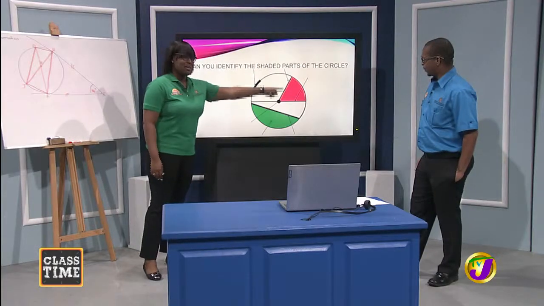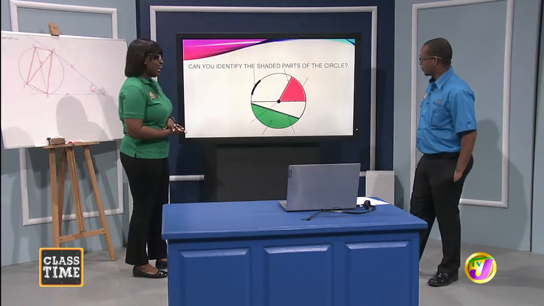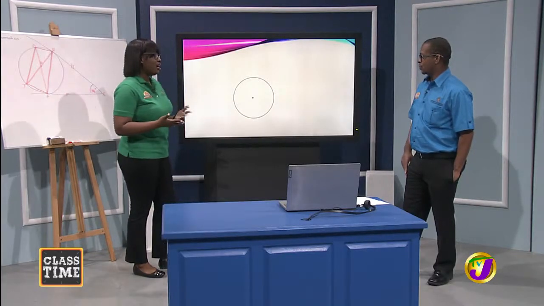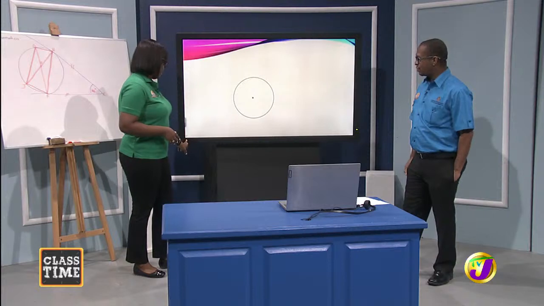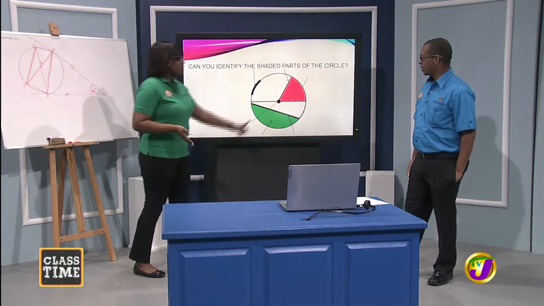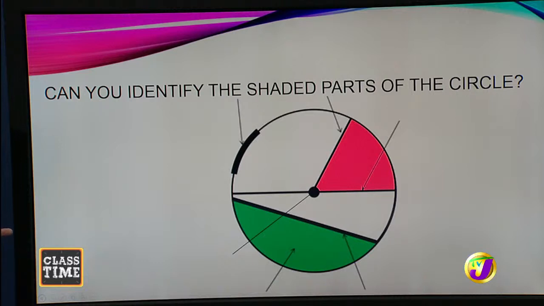Okay, and as I mentioned before, the boundary of the circle is the circumference. Let's see what else we could identify. The center, right there in the middle of the circle. There's a line that runs through the center of the circle, and it touches the circumference at 2 points. What's that called? I believe that is the diameter. All right, and half of the diameter is known as our radius. It looks like we're remembering a lot of things.